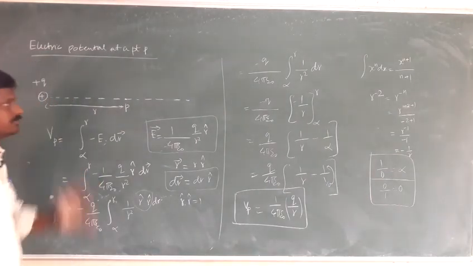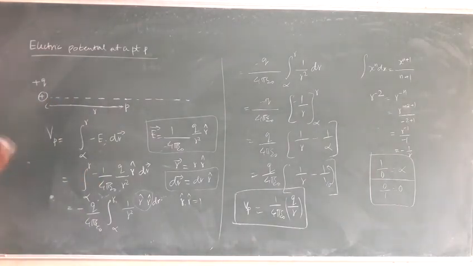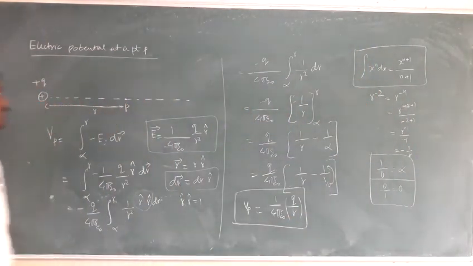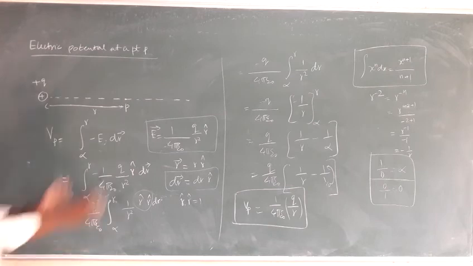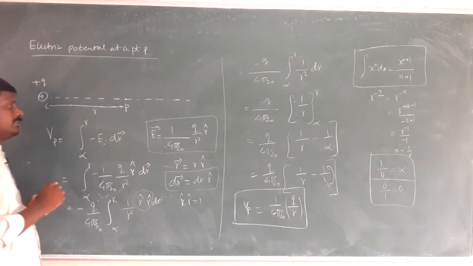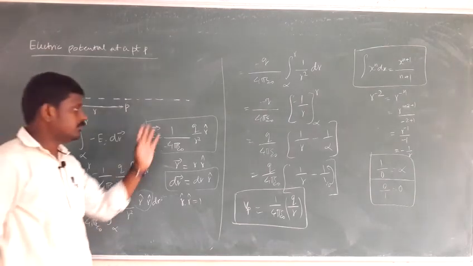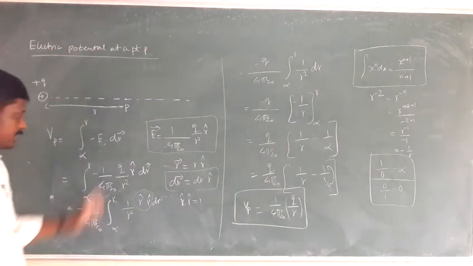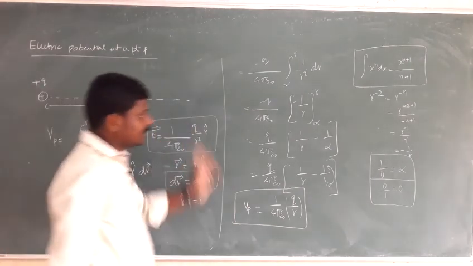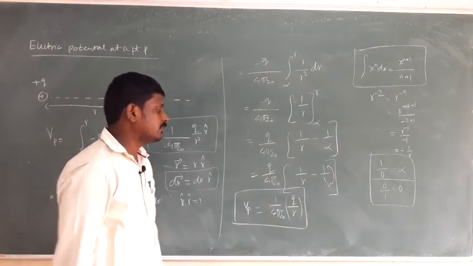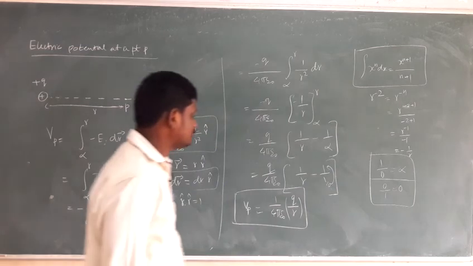It's for a positive charge. They may ask this in 3 marks, a small derivation. We are using some mathematics, so we need to know some mathematics to study physics. Consider a charge, we are going to find the electric potential at the point P. We use the formula minus integral E dot dr from infinity to the finite distance r, with electric field E equal to 1 by 4 pi epsilon naught Q by R squared. After the mathematical calculation, finally the potential V is equal to 1 by 4 pi epsilon naught Q by R.